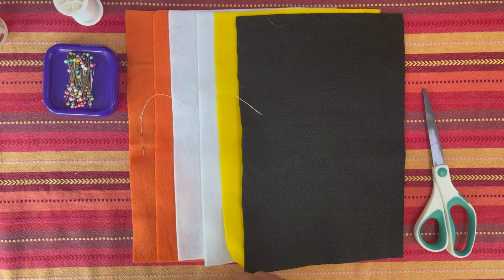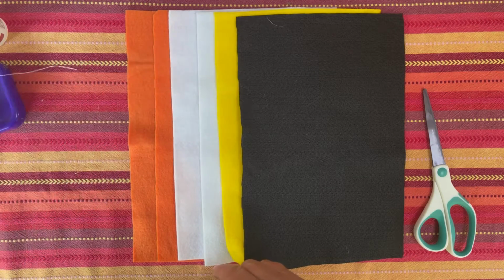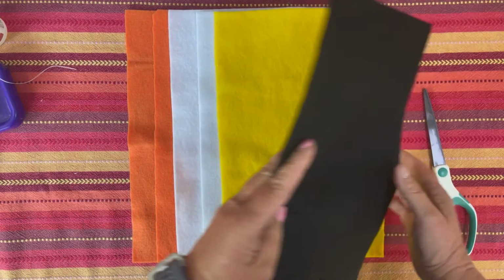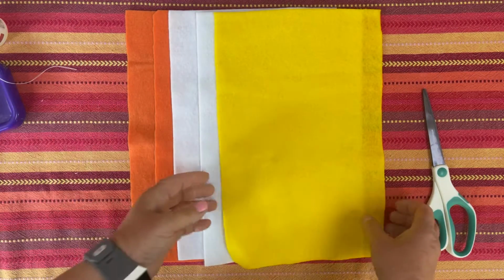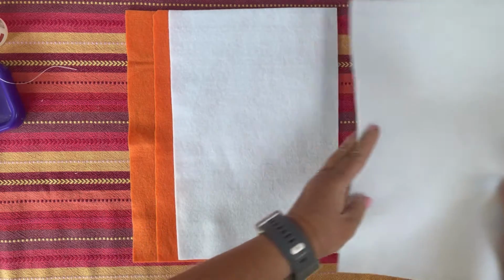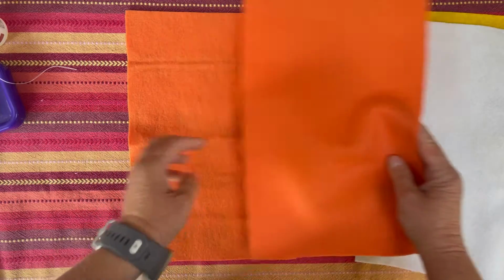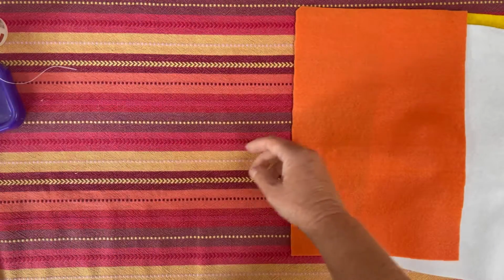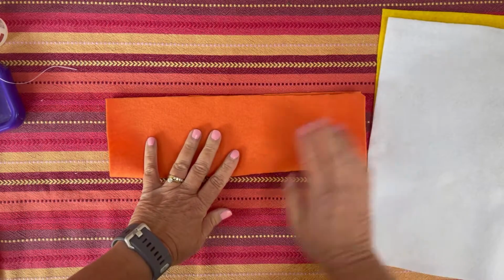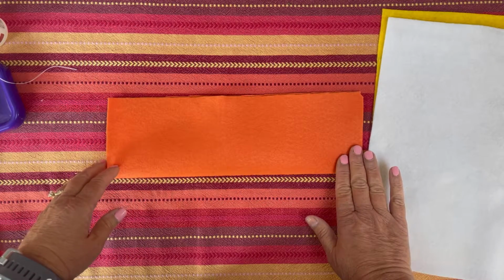Now the first step we're going to do, I'm going to push these out of the way and get my needle out of the way. The first thing we're going to do is cut 1 sheet of yellow, 1 sheet of white, and 1 sheet of orange in half, lengthwise, which means we're going to cut them in half like this. So I'm going to cut all 3 of mine and I'll be right back.